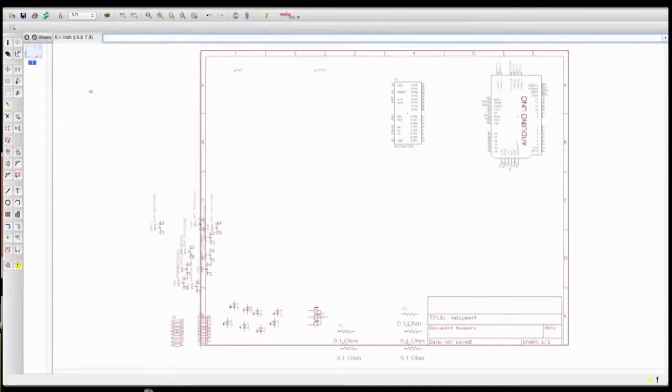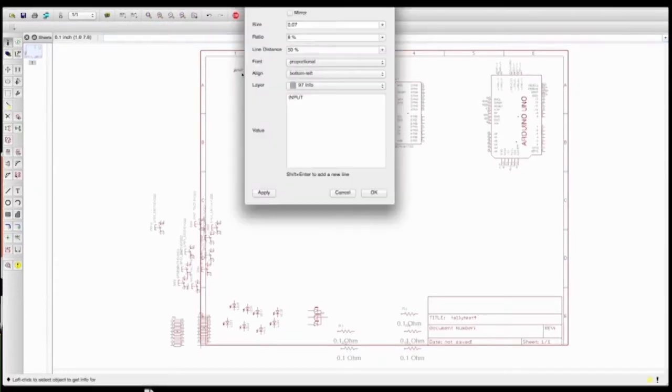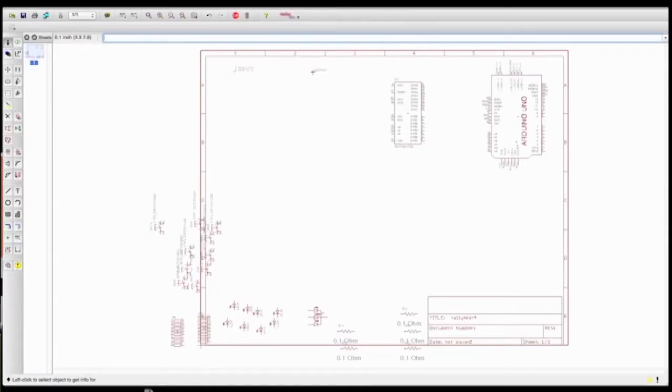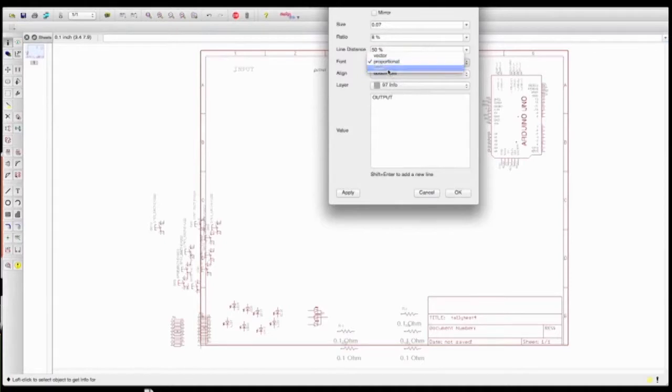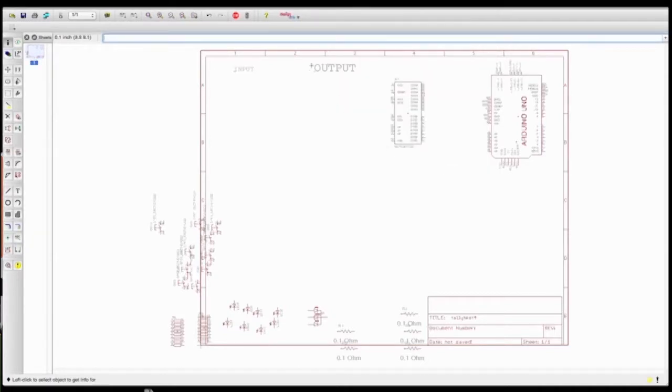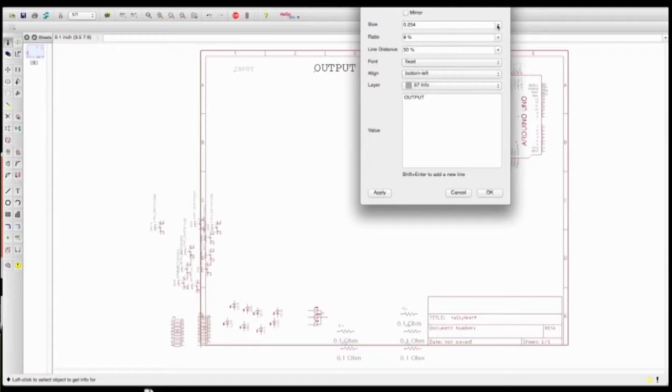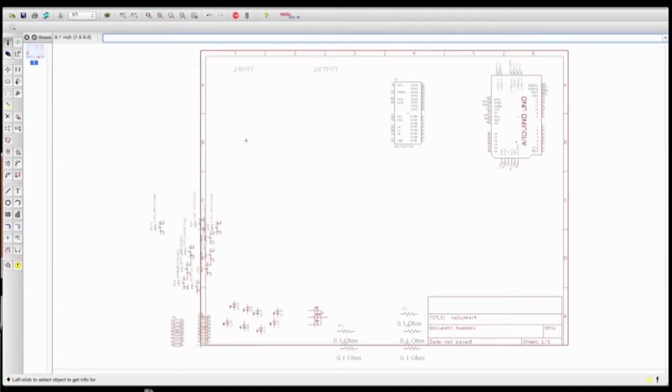Now it's awful small, so what I'm going to do is I'm going to go to this I, which is info. It's how you look up properties of something. And I'm going to change first of all the font to fixed. I'm a fixed font person when it comes to drawings. And I'm going to make its size 1.15 versus the 0.07. So there you see it's a little bit bigger, a little bit easier to read. And I'm going to do the same thing with this one. So this is going to be fixed, and it's going to be 1.15, just like so. Oops, something didn't work out. Went up one more. 1.15. There we go. Okay, so now we have our sections.